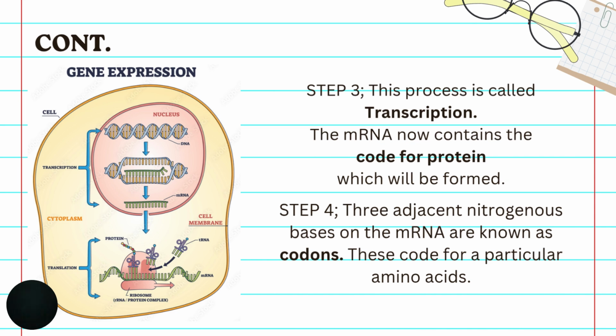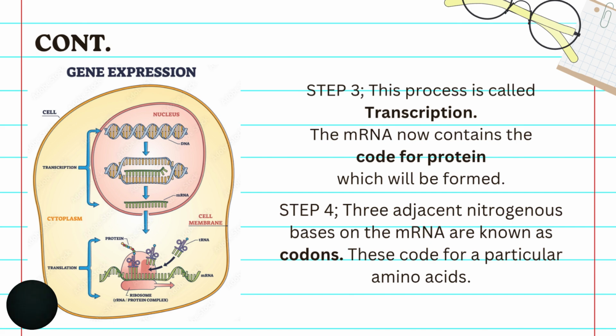So now once the mRNA is made, this mRNA has the code for the protein that needs to be made. It has the code of which protein will be made. So this whole process, the DNA unwinding and unzipping, having its nitrogenous bases' hydrogen bonds broken, exposing its nitrogenous bases, and forming a complementary RNA molecule, which is mRNA, all of that is the process of transcription. Now the code has been made.